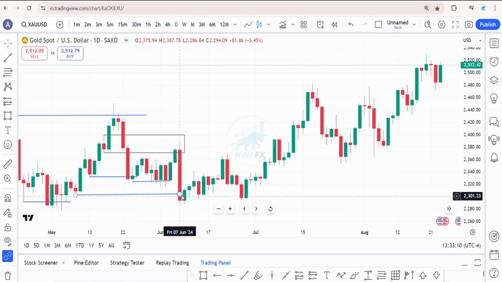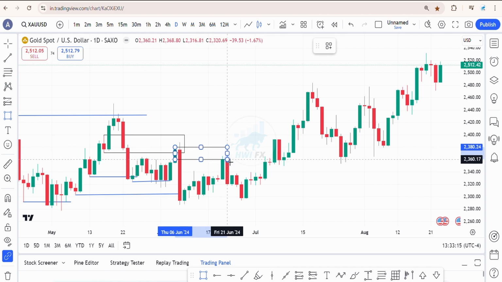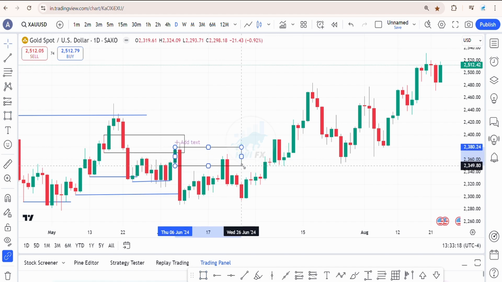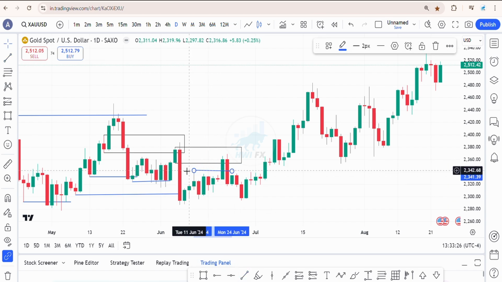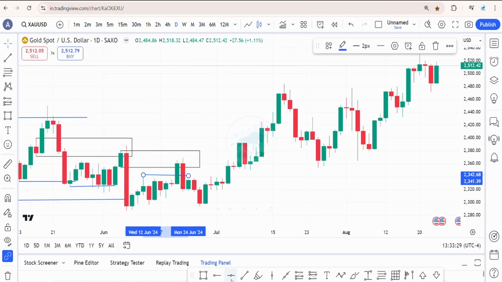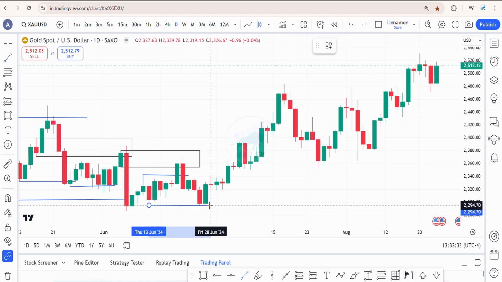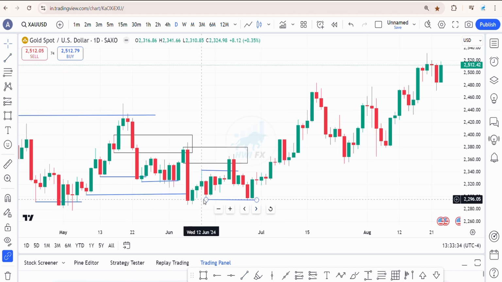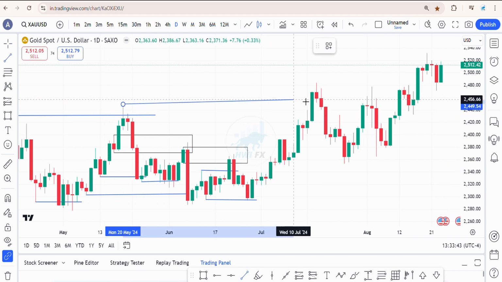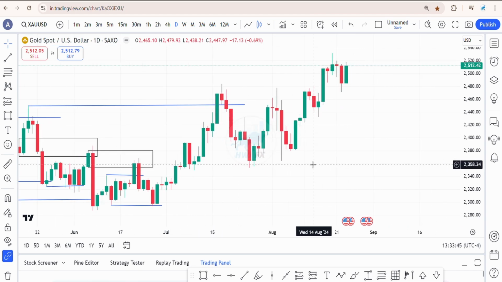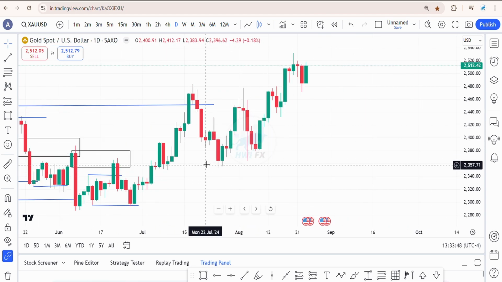Okay, then again went up to this order block, because the order block was having a lot of imbalance over here, and there was a lot of liquidity as well here in the form of buy side liquidity. Then it sold off again in the form of sell side liquidity to kill the buyers over here and kill the breakout traders over here, and then went up to the buy side liquidity. Okay, then came down.